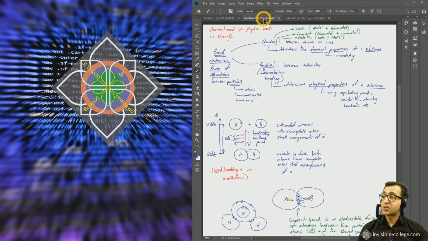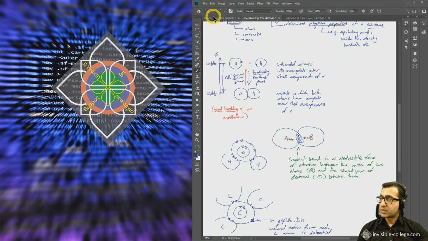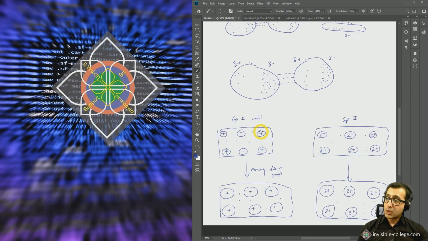Now remember what I said about the strength of bonding in metals. In a metal, where did I draw it? Here it is. So in a metal, the greater the charge density, the term density, so mass density, you may have come across in physics, is mass divided by volume of an object. It's the amount of mass per unit of volume. But charge density is another concept which you may not be familiar with, but it is a similar concept. Charge density is when you have a charged object and the charge is distributed over a certain volume of that object. So it's going to be the charge per unit of volume.